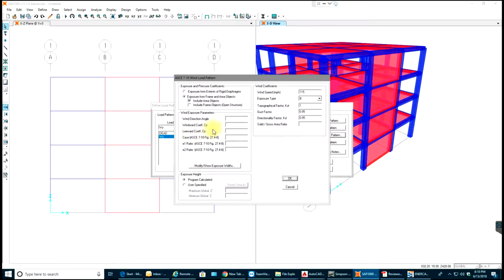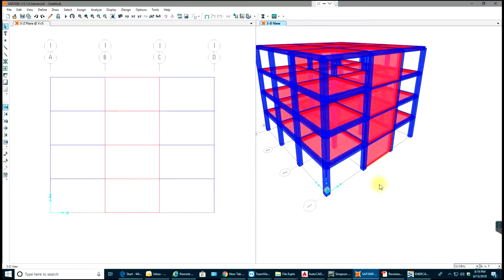Now let me tell you, so you see this windward coefficient CP that we need to apply to this area sections before we do the analysis for the area objects. So let me select OK this and OK over here, and let me select the, oh, select the walls, dude, oh my god. Alright, okay, I selected the walls.